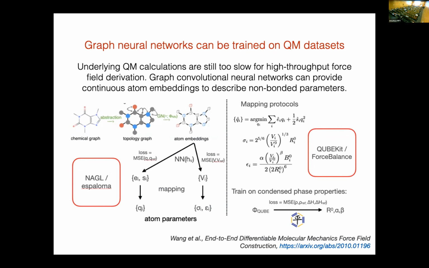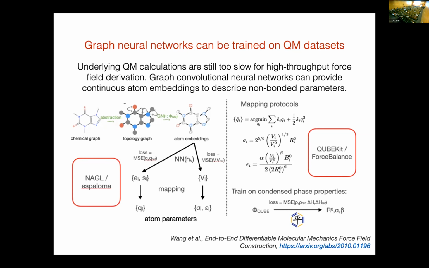train that using a neural network to get these quantum mechanical properties. So as John described, we're looking for the electronegativities and the hardness parameters, which are then mapped using this equation into the charges on the atom. But we can use exactly the same methods to also train against the atomic volumes, which go into our QM to MM mapping protocols and can then be mapped onto the sigma and epsilon parameters.